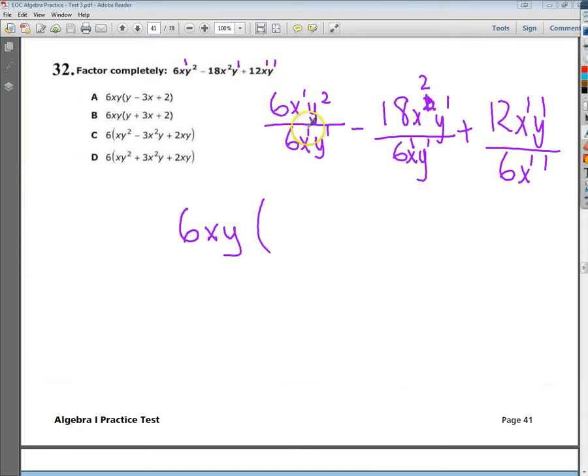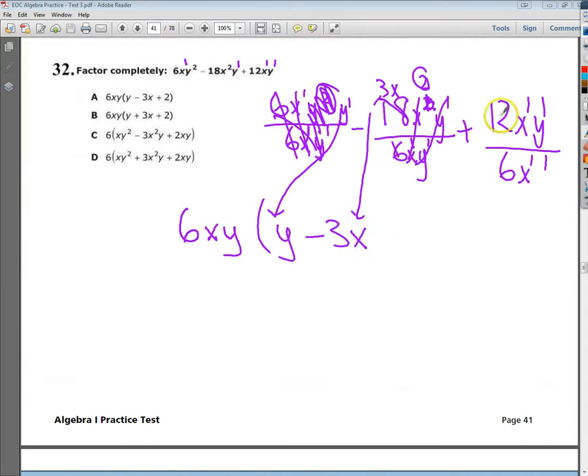Now that I divide my numbers, exponents, you do one operation less, so one less than division is subtraction. So if I have one here and one here, they just cancel out completely. I tend to circle it to remind me where that variable is going to end up. Two minus one is one, so I'm left with y to the first power. On this one, I do 18 divided by six, and that would be three. And since there's a minus here, I'm going to do minus three. The two is bigger than the one, so those cancel, and they end up with three x. And the y's cancel out. For here, there's x's and y's on the top and the bottom, so they go away. Twelve divided by six is two. So I feel confident that 6xy times the quantity y minus 3x plus 2 can get you to the answer. So the answer to number 32 is A.